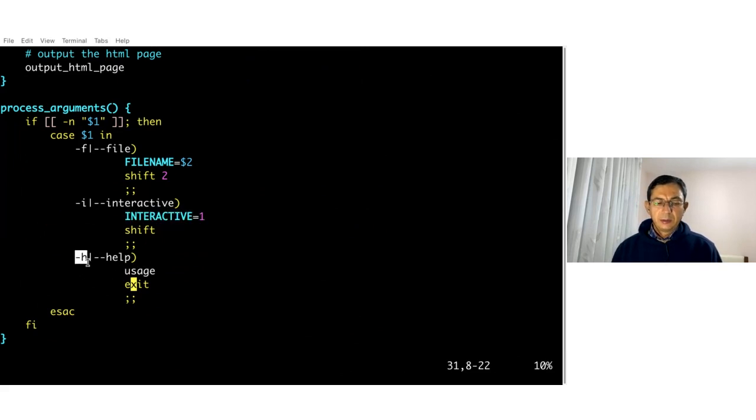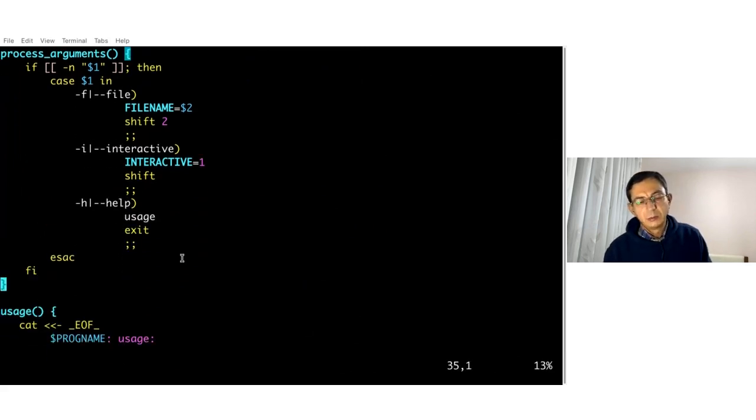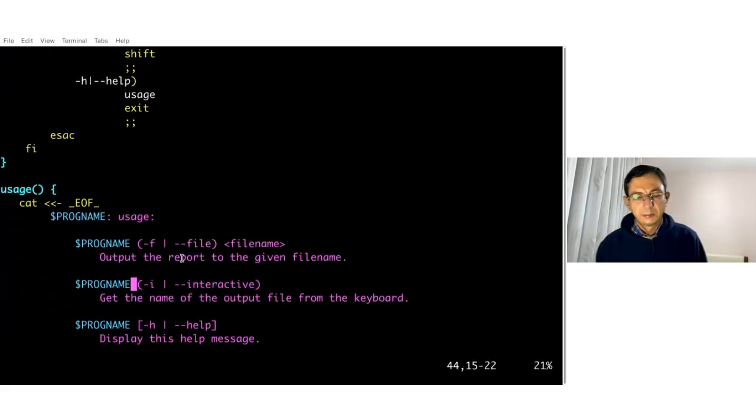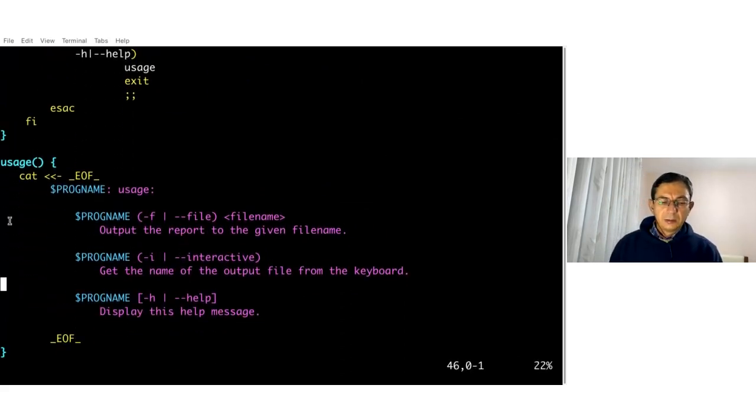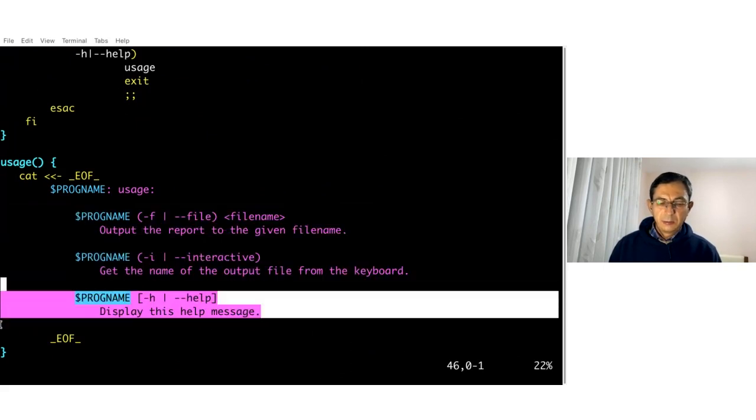And if the argument is -h or -l, we are calling the function usage, which shows how to use the script. And here we have these 3 cases, how the script can be used.